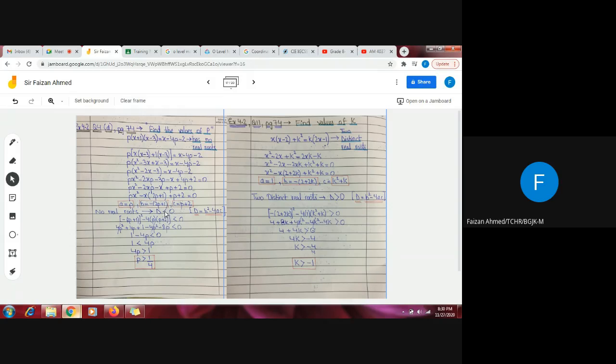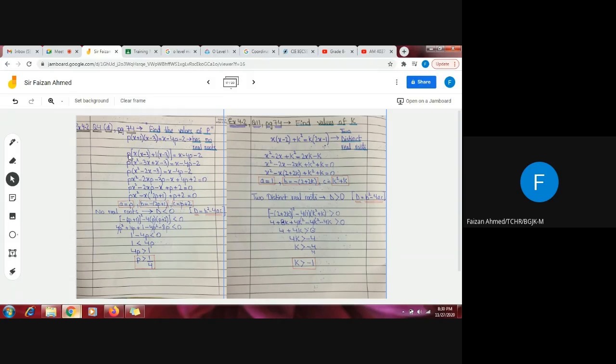We have to find the value of the discriminant first, but this equation is not as simple as it is looking. We have to do some working on this equation. We have to simplify it to get the values of a, b, and c, and then we can use the formula b square minus 4ac to get the value of the discriminant. First we have to work on this equation, and there are two brackets. So first I will expand these two brackets.